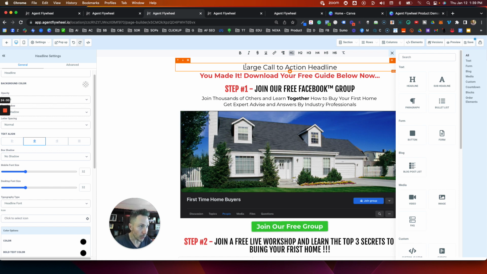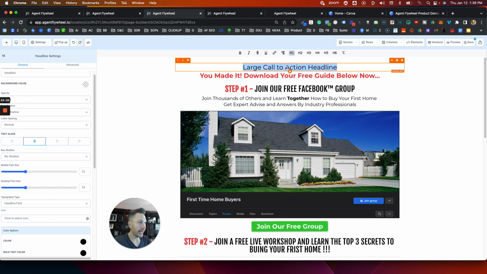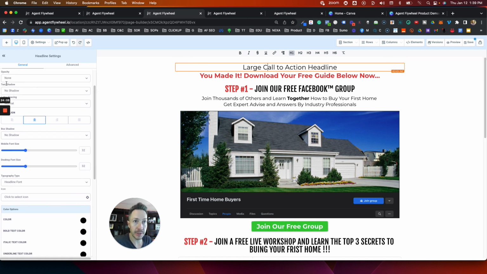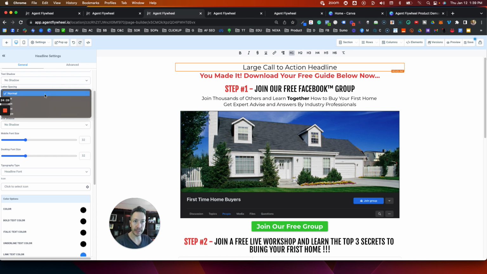So with this headline right here, I know some of this stuff is in the way, but you can read through. Opacity is if I want it to be shaded, but here's some general stuff that makes sense. I want this text to align to the left or center or right. I want to adjust letter spacing. Normal.